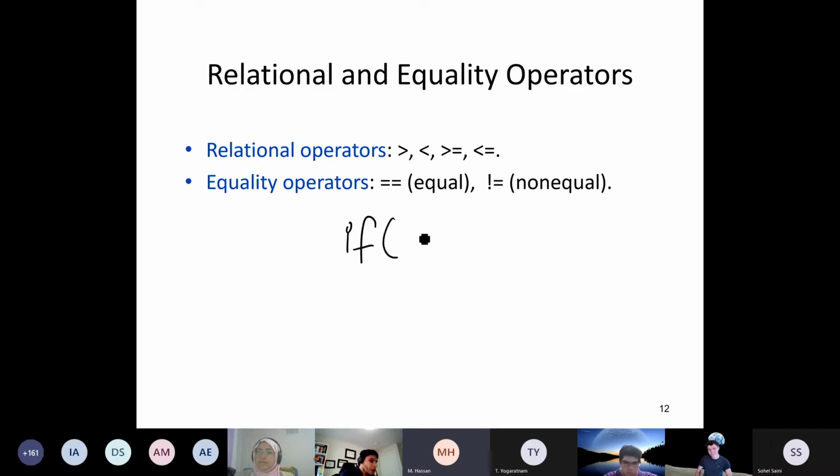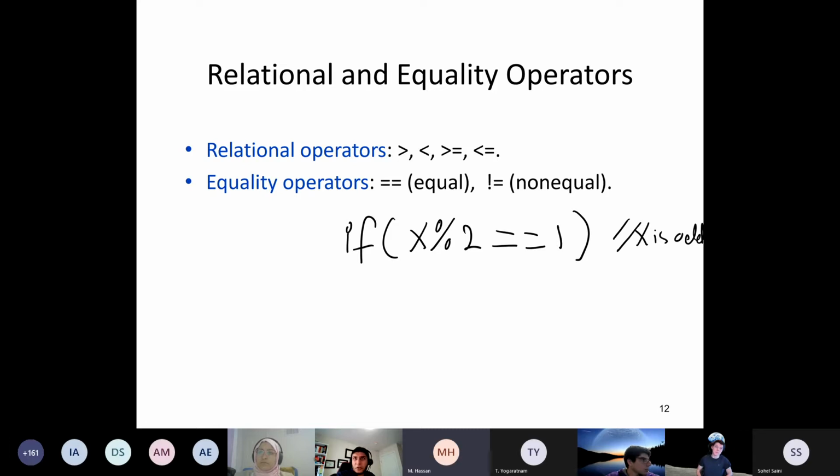For example, one thing we have done ourselves: if x, which is your input, modulus 2 is equal to 1, back then we wanted to check whether it's odd. Remember our very first example when we're taking inputs, and then we check whether it's odd or not. If that's the case, that means x is odd, correct? And we wrote this code in the previous lectures.